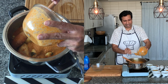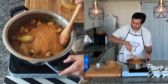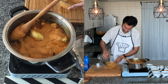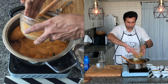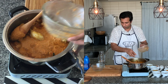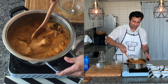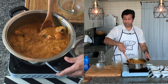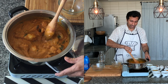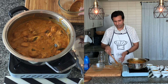There was no need to add any water because we cooked it on slow heat. There's been a little water that I added when I ground the coconut, and we add a little more just to clean off the bowl. If we want to add more water, we can always make the gravy thinner, but that's just to wipe off all the extra coconut from the sauce. Wonderful. The oil has also separated from the chicken and the initial onion tomato masala that we were cooking, and now we will let this cook on slow flame for another 5 to 10 minutes.